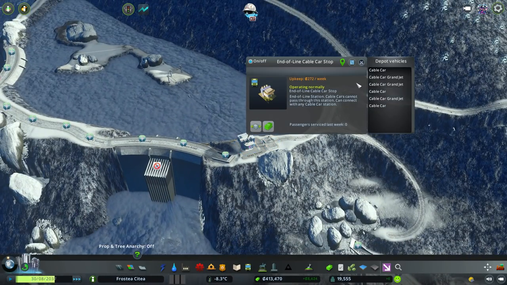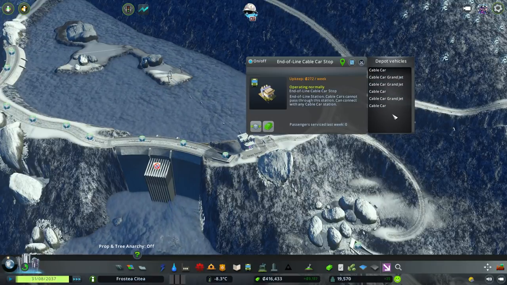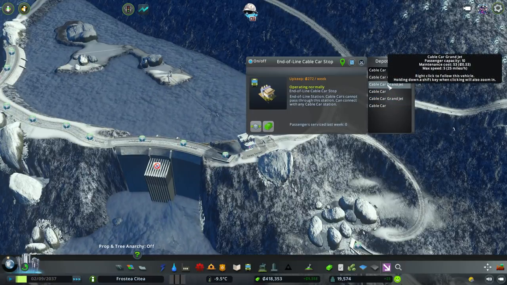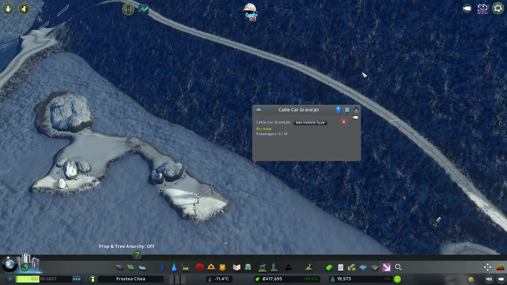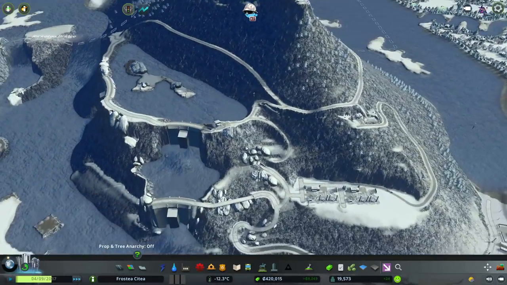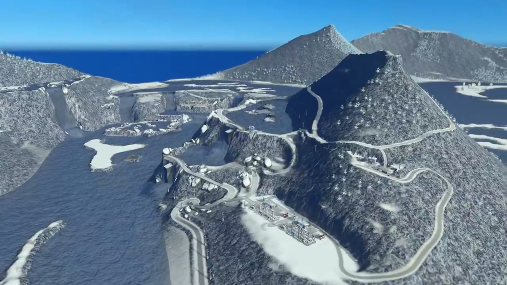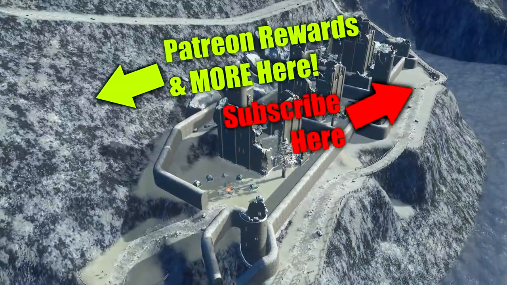Nice. And then if I click on this, depot vehicles, there is some way of changing that. I'm not entirely sure. What does it say on there? Passenger capacity. Right click to follow this vehicle. Oh, okay. There we go. Nice. Anyway, I'm quite happy with that. What do you reckon? I think this area is looking absolutely fantastic, particularly at night. This area is looking fantastic.